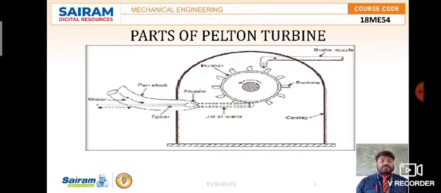And after hitting the turbine blades, this turbine rotates and the shaft rotates. This shaft is connected to an electrical generator which produces electricity. The remaining water, after splashing on the turbine blades or making the runner spin, will come and be collected in the tail race, that is at the lower level of the turbine casing. So this is how the Pelton turbine works, and the different parts.